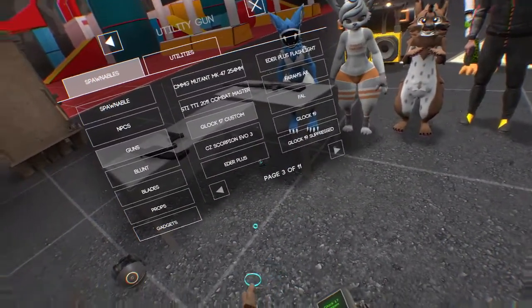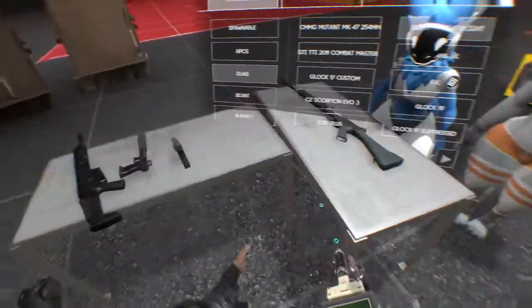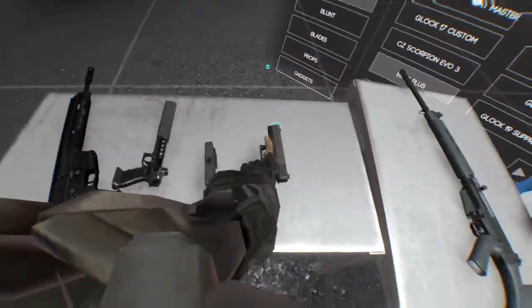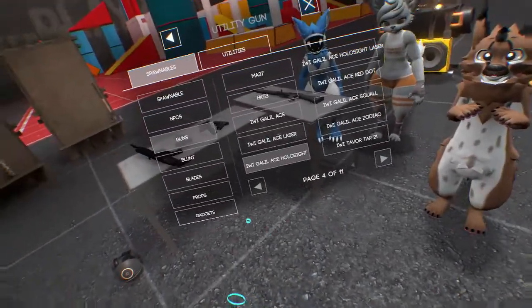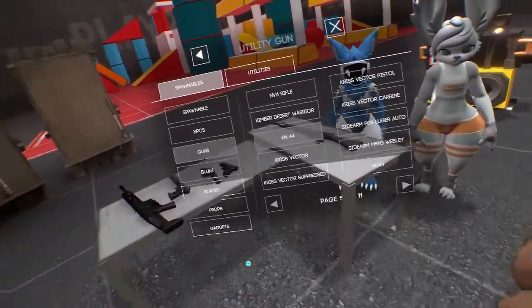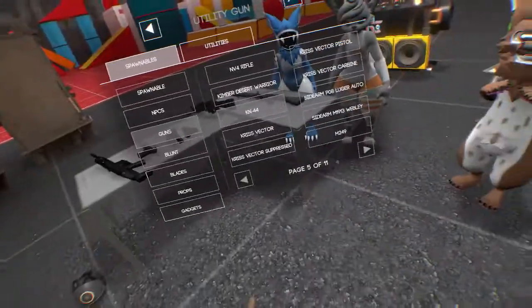We got the Edda Plus mod, which makes it look like an actual Glock, makes it feel better, slightly bigger too, so it's good for bigger people. The ACR mod we've already checked out before, I believe, in one of our videos, where we have the KM44 from Black Ops 3.